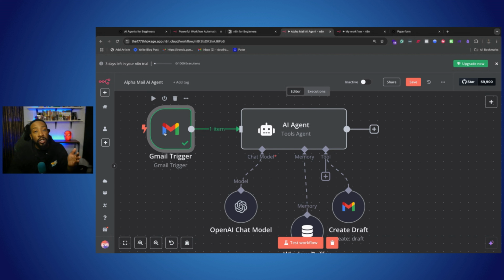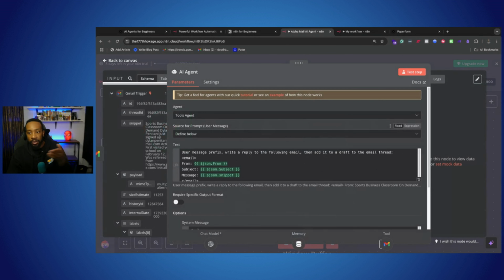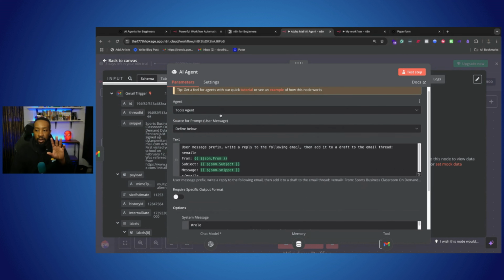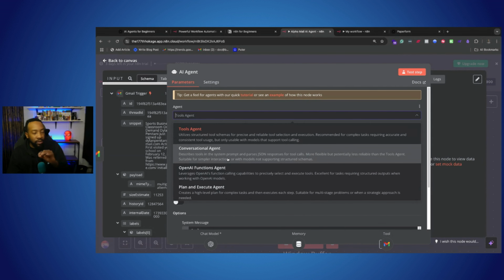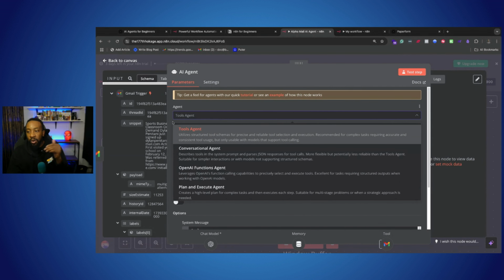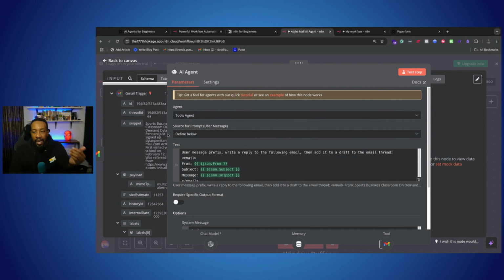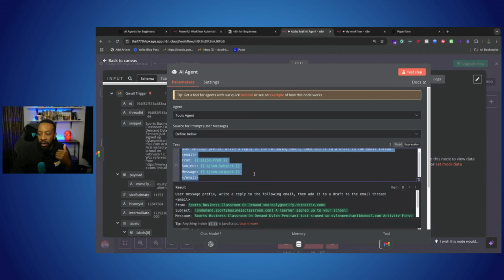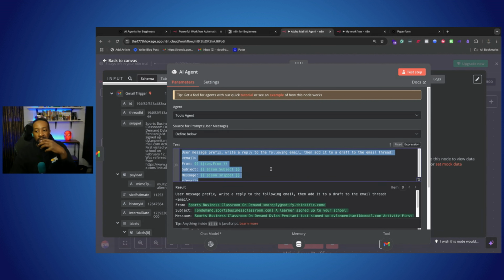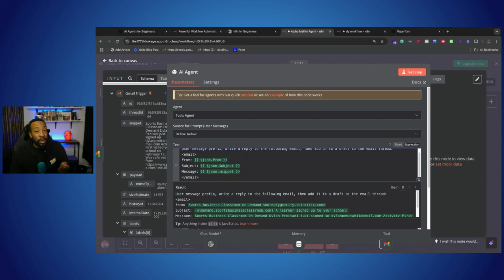Great. Now, what are we going to do when we get that email in? Well, we're going to have an AI agent set up. And remember, you can have all of this broken down for you. You can get the workflow. But here we have an agent, and we're using a tools agent this time. There are tons of different types of agents you could use, but we're going to use a tools agent. And when that message comes in, you see right here the text, we are using an expression. So we're getting pieces of JavaScript, and we're being able to understand our message a little bit more so we can decide how to respond to it.